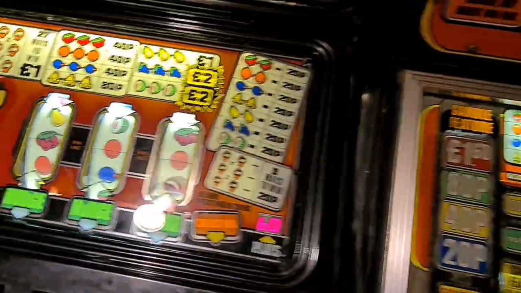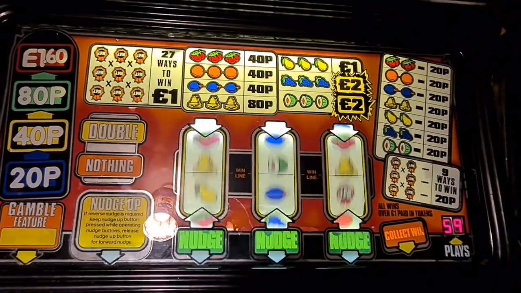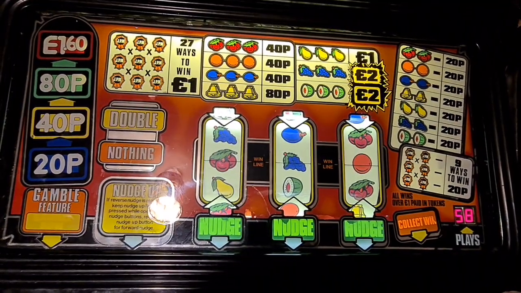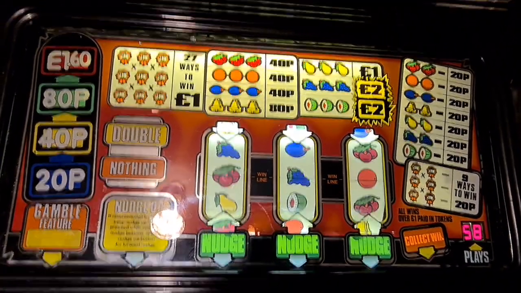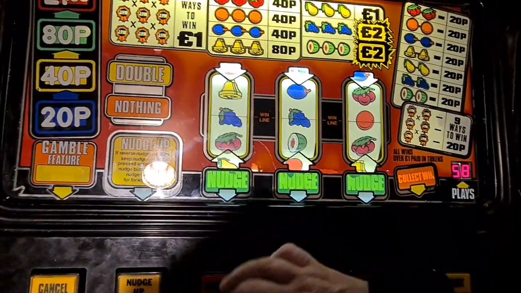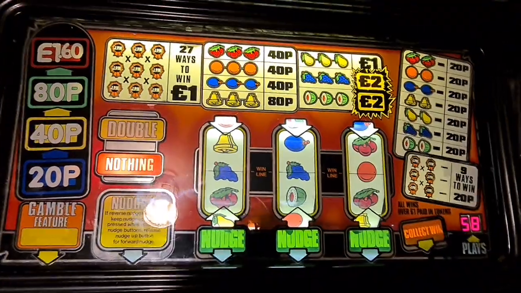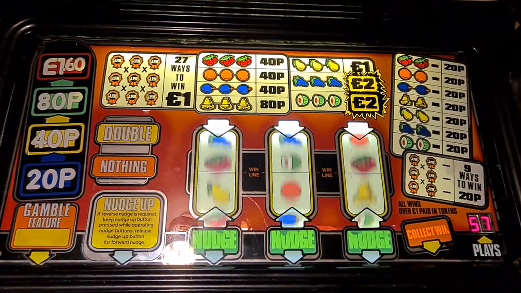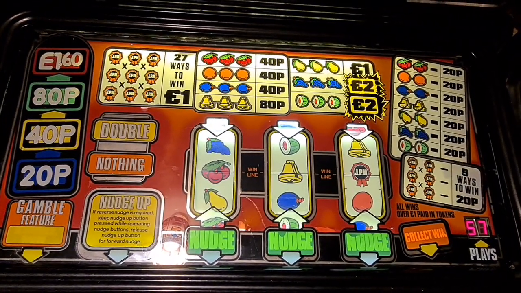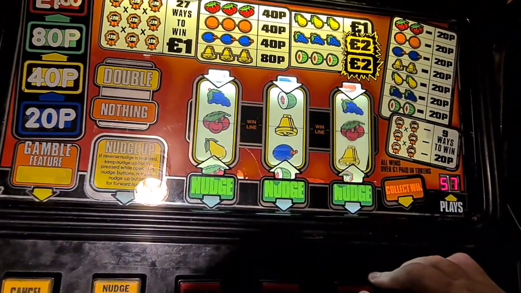Yeah, we'll come back to that. We'll have our 30 on this one. Right. Here we go. Need loads. We haven't got a shuffle, so three. We lost that one. Oh, give me a second chance. We need six. We get six. It's a jackpot.